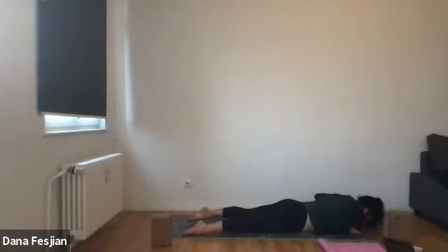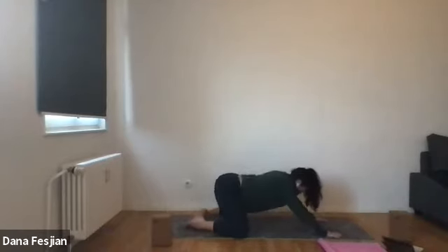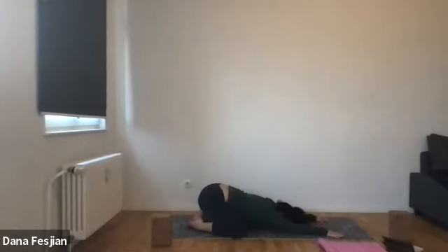Place your hands back underneath your shoulders and press yourself back to a wide knee child's pose. Knees are as wide as the mat, big toes touching. Let your arms come out. Take a beat here, find yourself. Then bend your elbows, bend your forearms and hands back to come towards your neck, and place them in prayer at the base of your neck. Walk your elbows a little bit more forward, stretching out the triceps, and just breathe here in this child's pose variation.